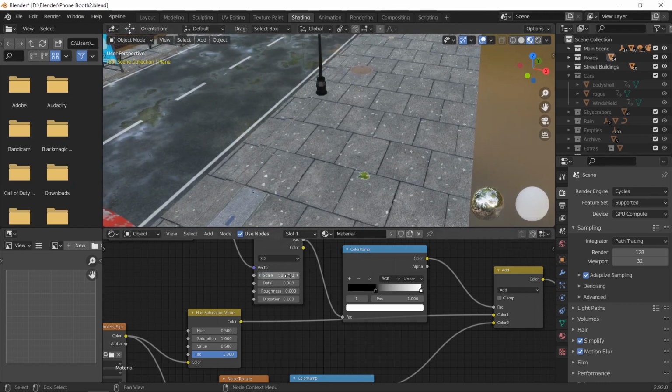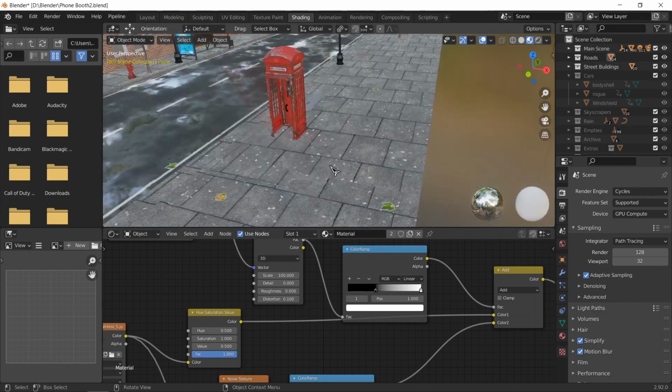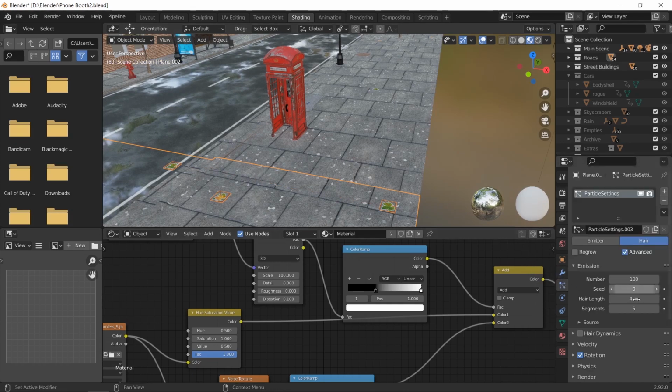What, 500, 1000, nope, 100, 200, 50, 100 is like the sweet spot, I'd say. That looks fine. Oh, there is a bit of an overlap here, so let me go ahead and change that a bit. It's weird.